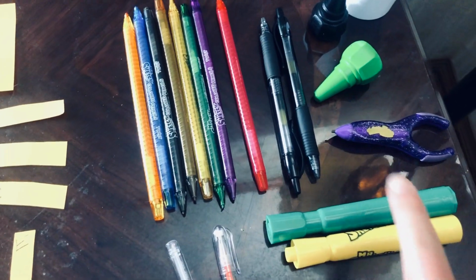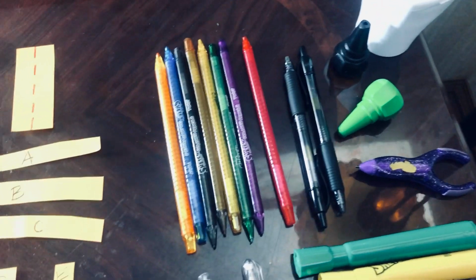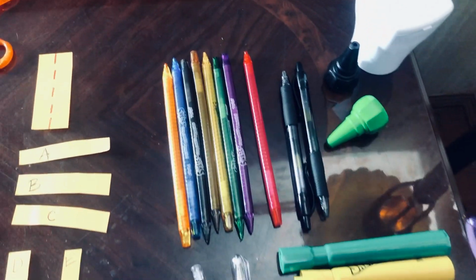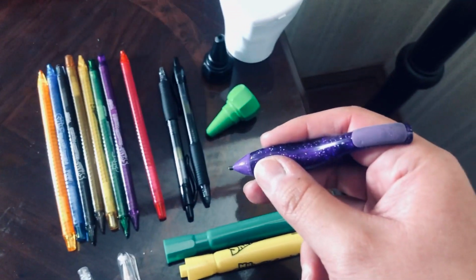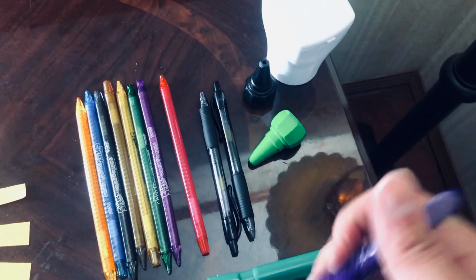I also have a twist and write mechanical pencil. It's really great for some of my students still working on their grasp. I tell them, point your finger out like you're getting a ring, put your finger through, and hold and write. And it gives you that tripod grasp that we're all searching for, right?